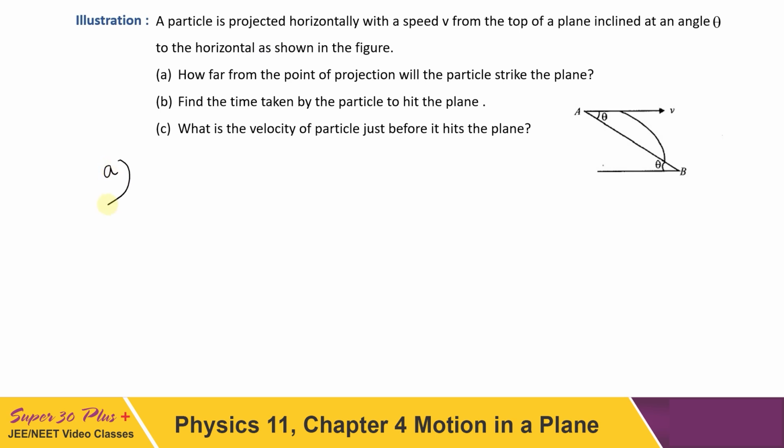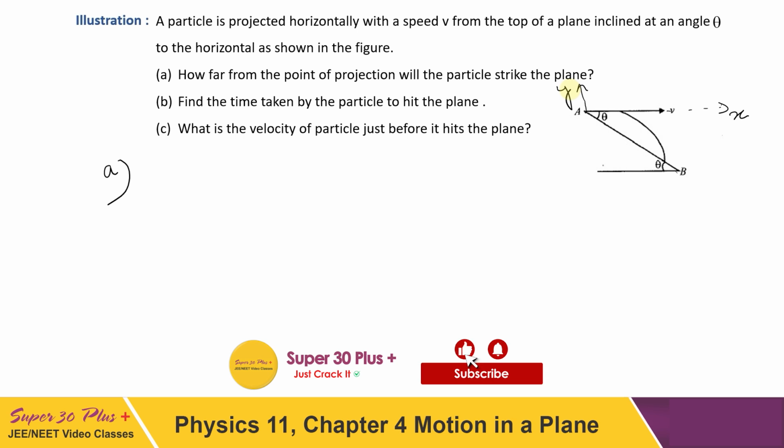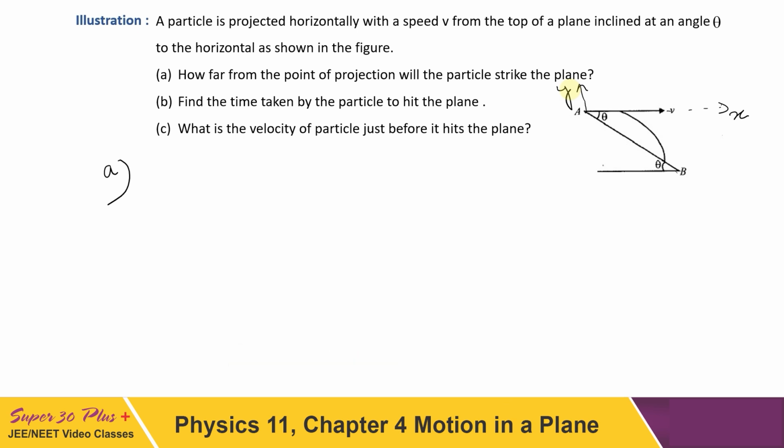Here, as we can see, if we represent the horizontal direction itself as the x-axis and the vertical direction as the y-axis. Now see, you may think that just now I had taken along the incline as the x-axis and perpendicular to the incline as the y-axis, and here I am changing my convention. So it can be changed whatever be the condition. It must be convenient to you.